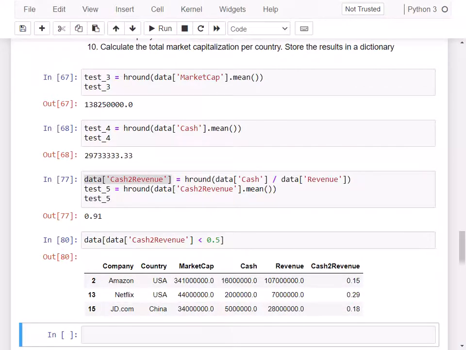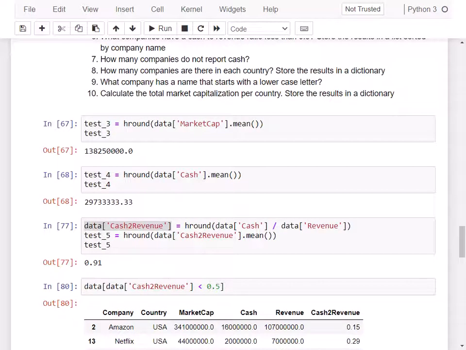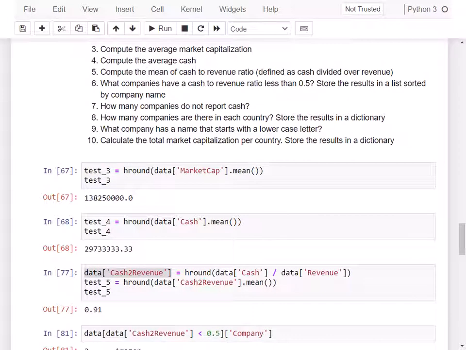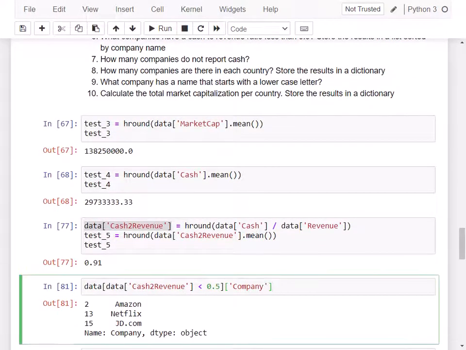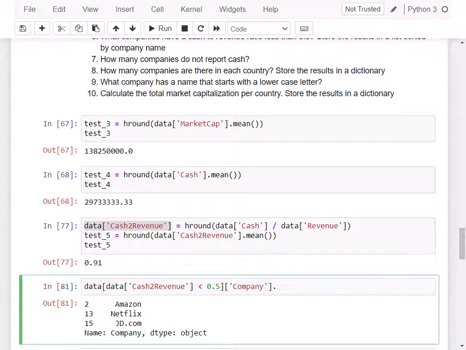So this is a data frame, and the question is asking us to report the companies. So we need to extract a column from the data frame. And furthermore, it says it should be a list sorted by company names. So this is a series. I have two options. Either I sort the series and then convert to a list, or I convert to a list and sort the list. So to sort the series, I can do sort. And if you've got a series, you've got two options.